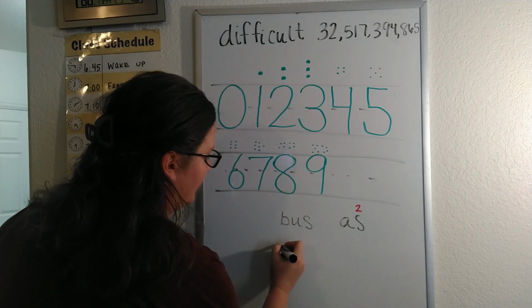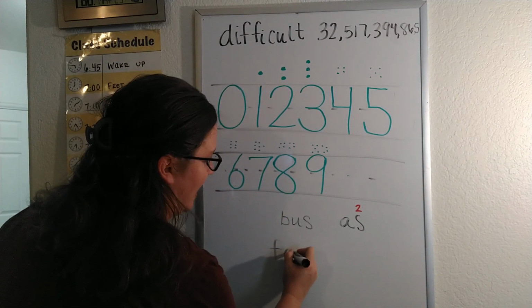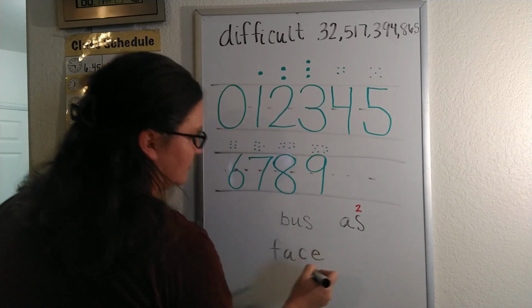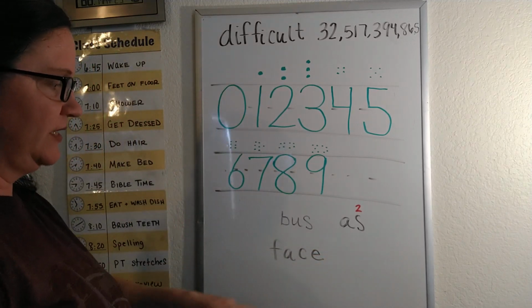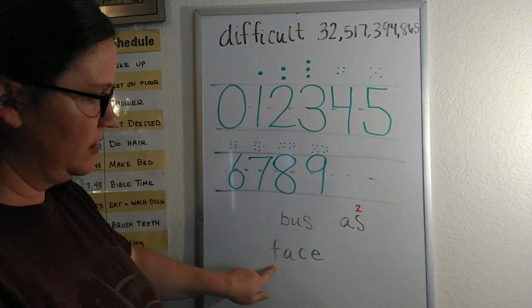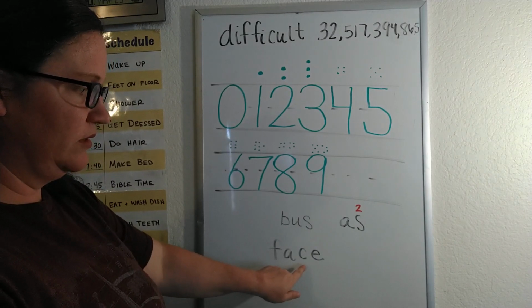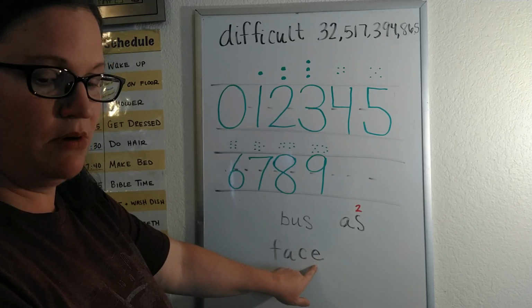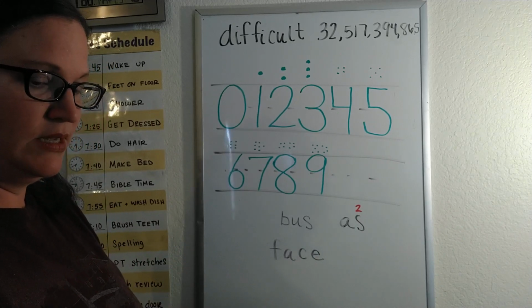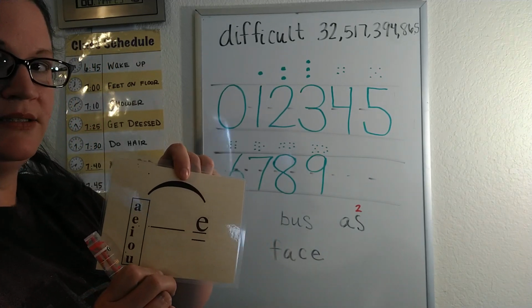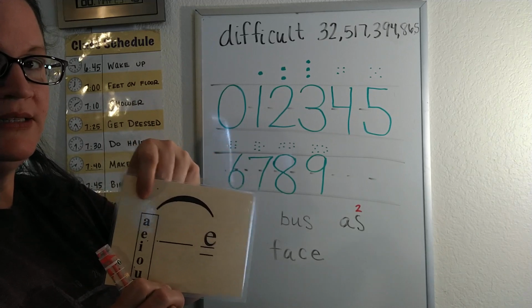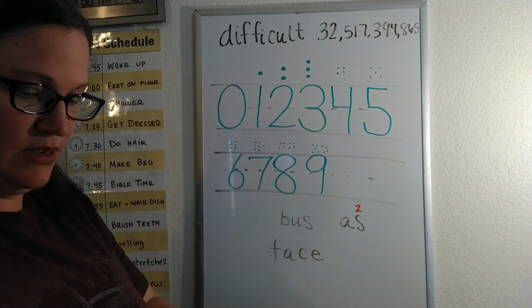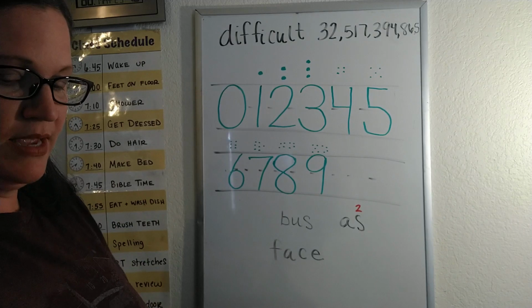I think, have the word face, a, s. This is the first sound, yes. This is not the first sound. The first sound of this one is k, and this is a silent E. So I need to mark it somehow, right? I could mark it like this, because the E tells the A to say its name, a vowel sound change because of the E. I could also mark it like this.